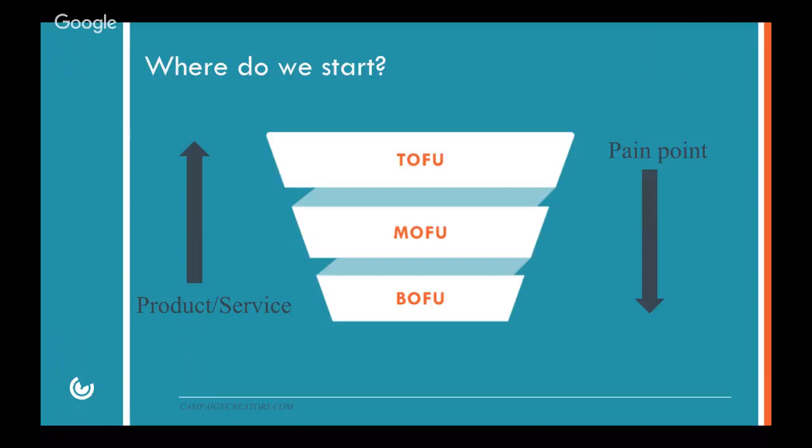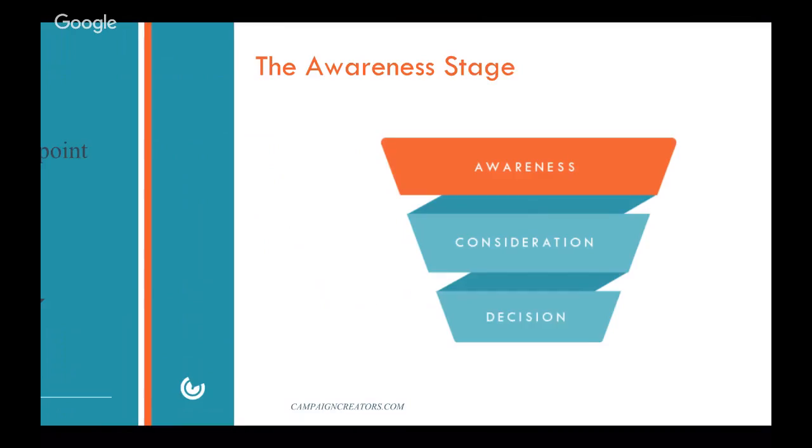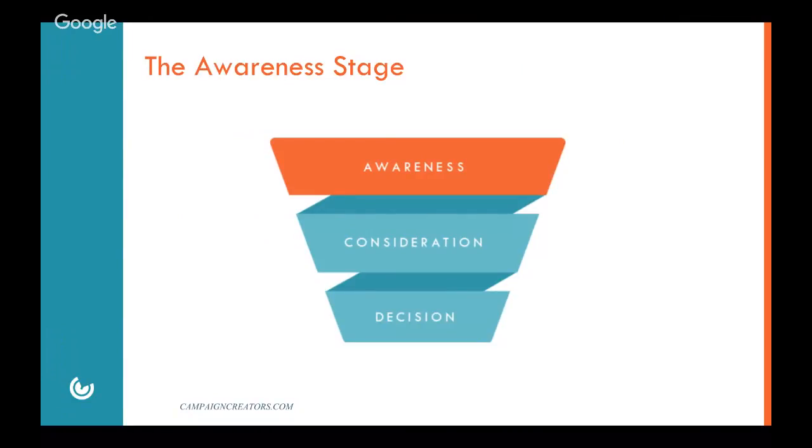Now that we know where we are starting and finishing, let's break down each piece of content to determine exactly what should be included in each content piece. Now, in the awareness stage at the top of the funnel, like we said, your buyer is trying to identify their challenge or an opportunity they want to pursue. They're also deciding whether or not that goal or challenge should be a priority.